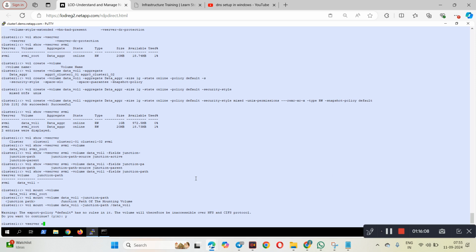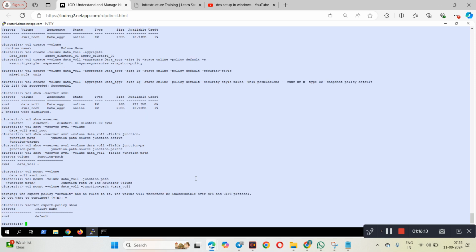Why do we use a junction path? It is to mount the data, to access the data. We are actually mounting this volume to the vserver. The volume is being mounted on the vserver using the junction path.